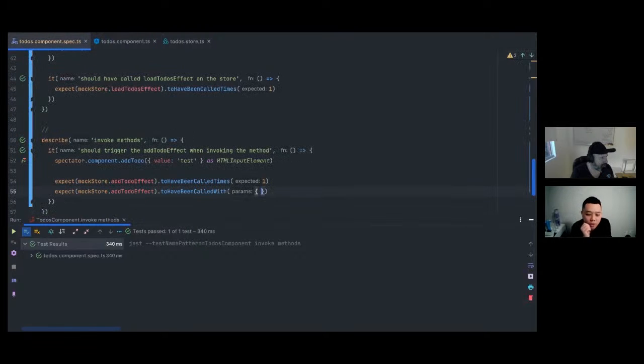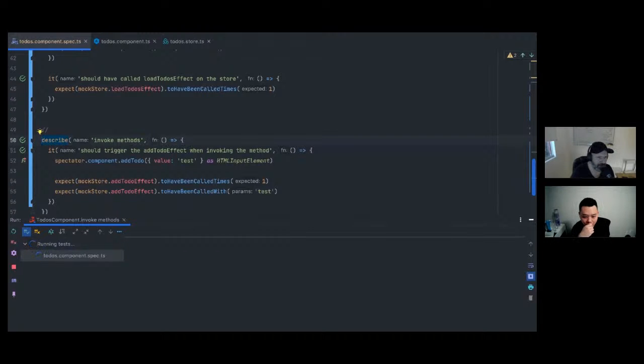So there's toHaveBeenCalled and toHaveBeenCalledWith. Yeah, so we can group those two assertions. So this is exactly it: it should trigger the todo effect when invoking the method. Yeah, I think this is definitely a nice way to go about it.